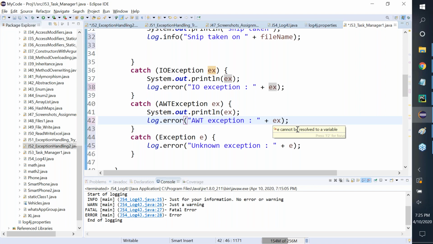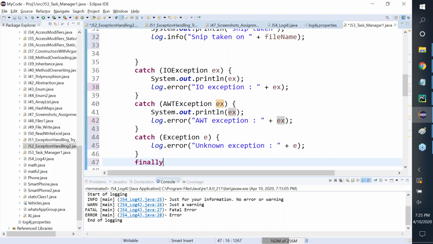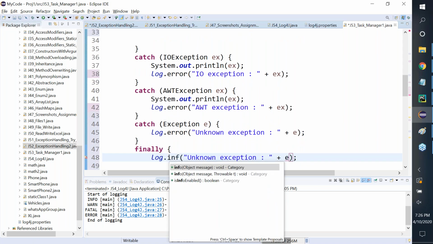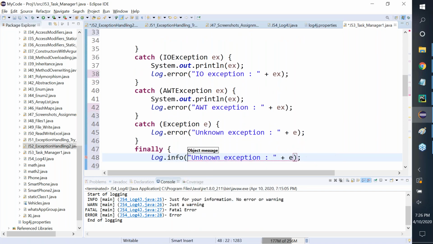I can always give finally and just say in this case log.info, done, finished with screenshot method.